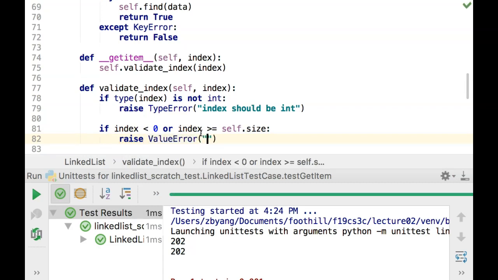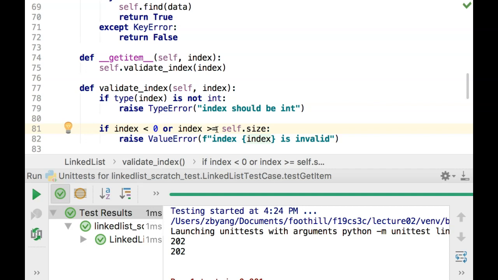I'm going to say the index is invalid. So I could obviously implement negative index as a Python list does. Again, that's a little too complicated.